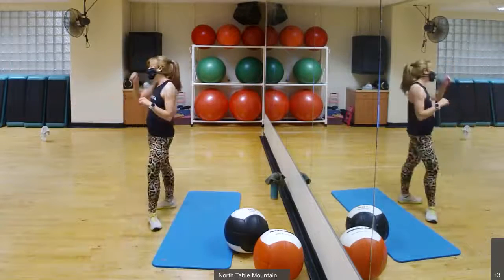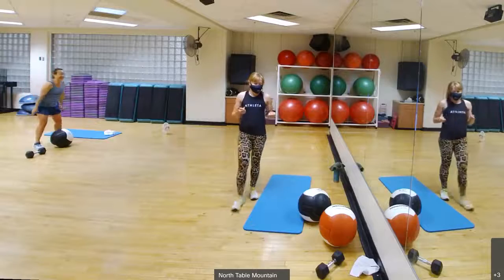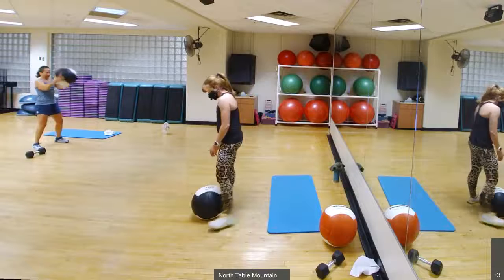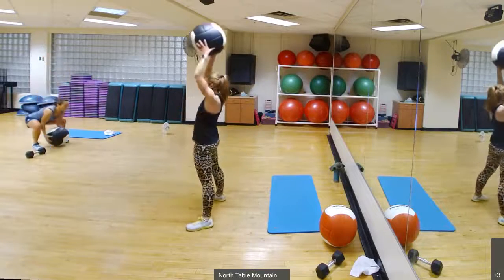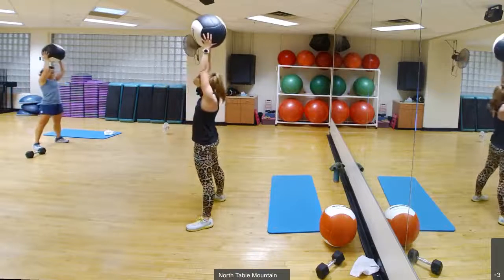All right, let me start again. So it goes. Starting with that squat, tap, and squat overhead press. Okay? Feet are wider than hip width apart. Pick up the ball. Here we go. Squat, tap, squat, reach. Tap, stand, reach.